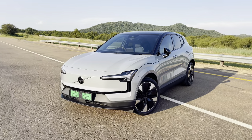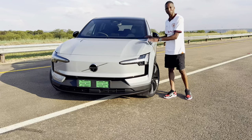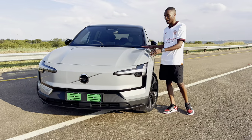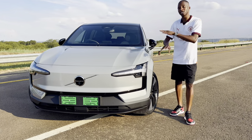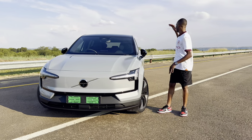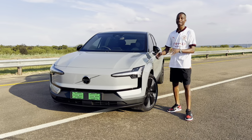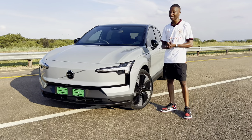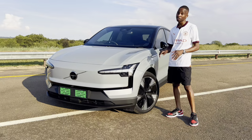This car starts at R775,000 and goes up until R995,000 for this exact model. I cannot believe the week that I've just had in it. I'm blessed to have been one of the first few people to sample this EX30. I'm going to take you guys through everything — the exterior, what I think about it, the interior. We're going to go for a drive. I do think that Volvo has done such a stellar job. For what is considered a budget entry-level car, I think this thing is going to be a hit on all roads in the world.